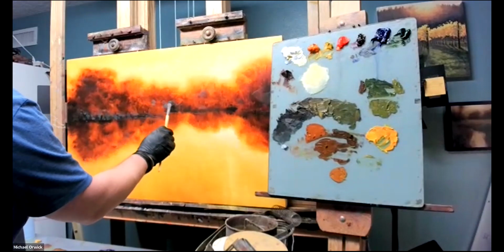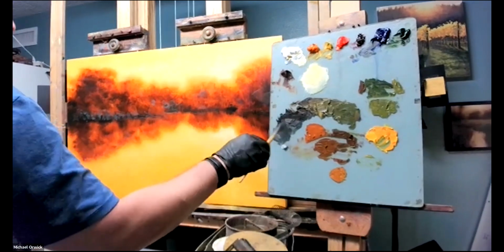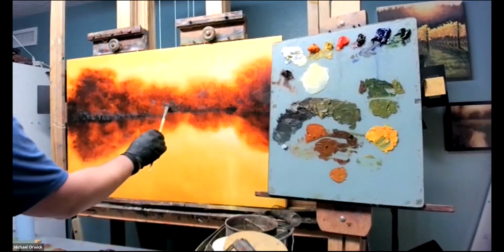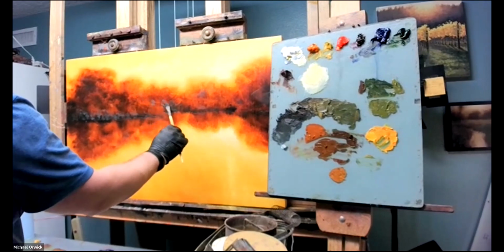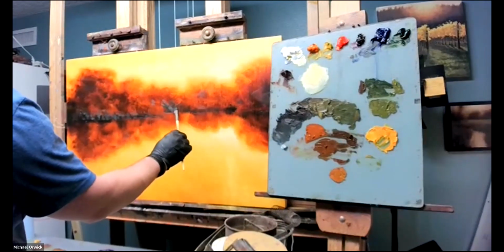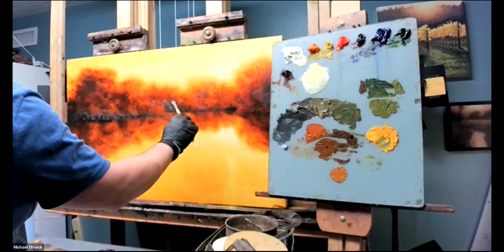And my darks back here are going to be a little lighter than my darks as they come forward. I do have them a little cooler, especially in the deep shadow areas where the light's not really getting in. Then the darks will get a little bit warmer as they roll out towards where the light is catching a little more.